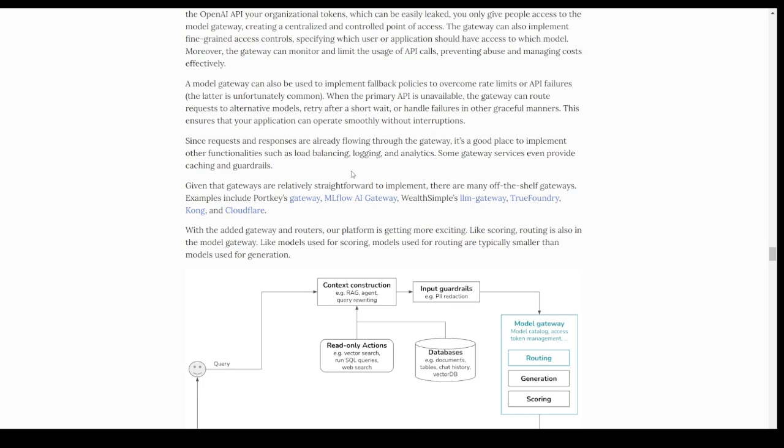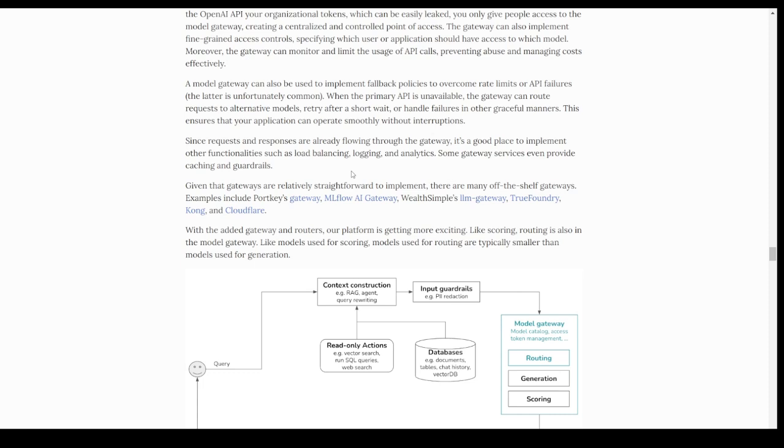And given that gateways are relatively straightforward and have been widely used in the design domain, a lot of off-the-shelf services are available, such as Portkey, MLflow, TrueFoundry, Cloudflare, and a lot of others.